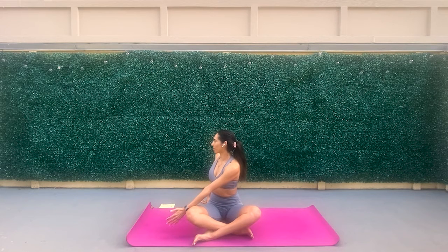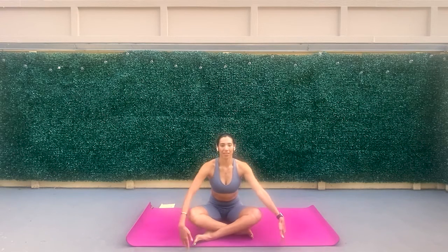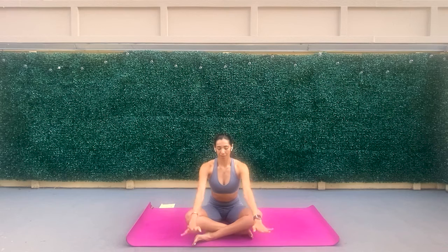Feel that twist starting to come from the lower back. Take an inhale here. See if you can sit up a little bit taller. And exhale, maybe get even deeper into that twist. On your next inhale, sweep arms overhead, come back to center. And exhale, bring them out in front of you.